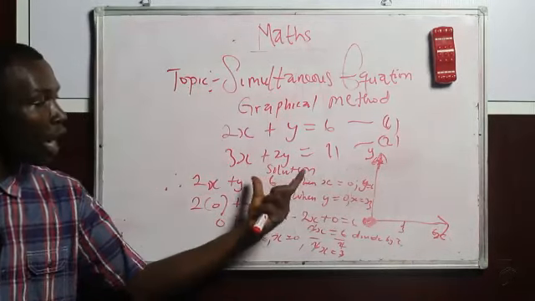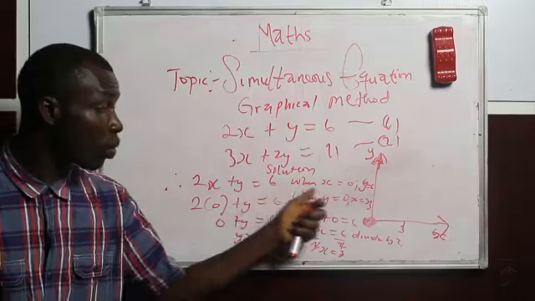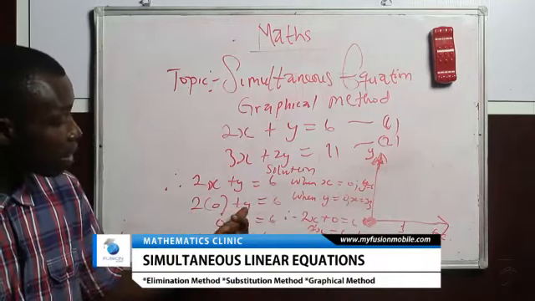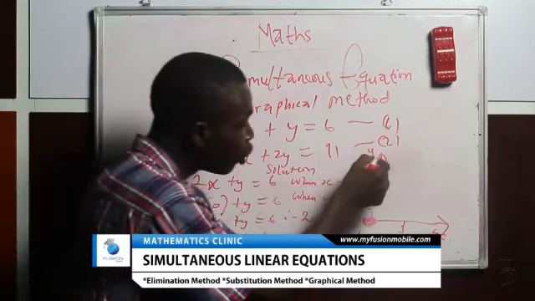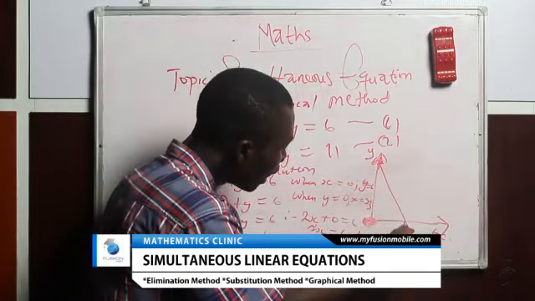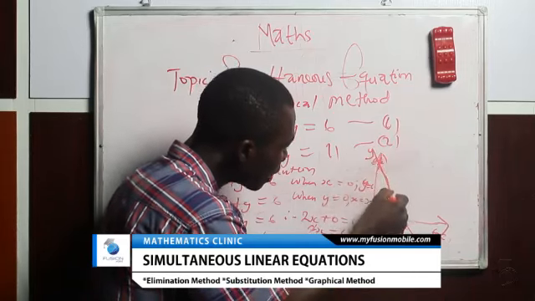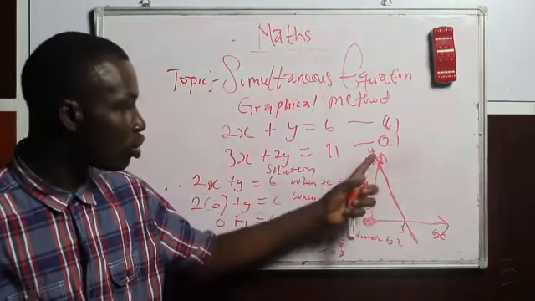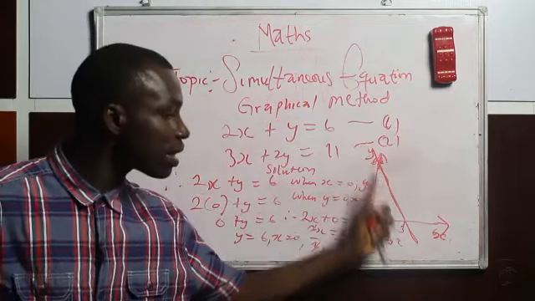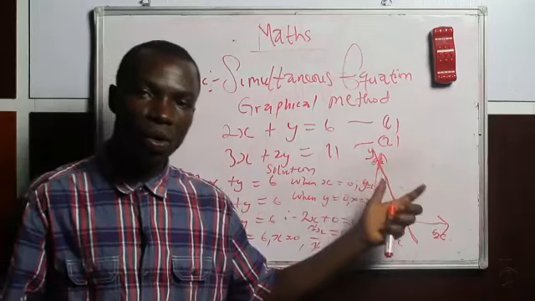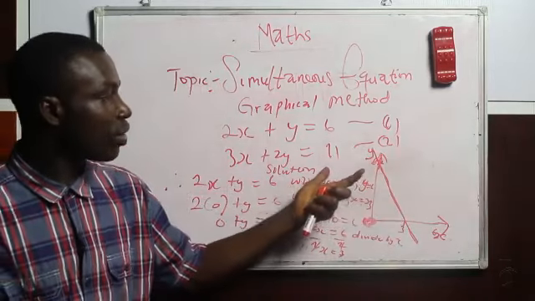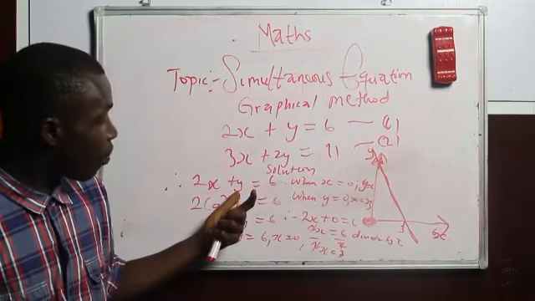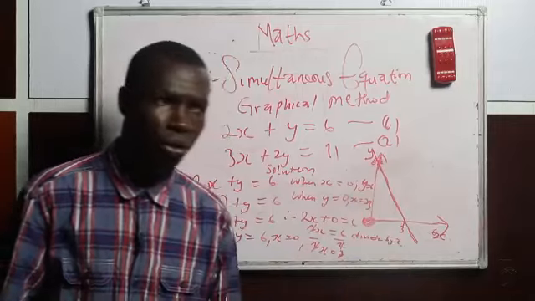So for equation 1, when x equal to 0, our y equal to 6, we have located it here. And when y equal to 0, our x equal to 3. Therefore, you draw a graph that lines both 6 and 3 in this equation. So on your graph, you place your ruler and join 6 and 3 on the graph. Because this equation is telling us that when x equal to 0, our y equal to 6, and when y equal to 0, our x is equal to 3.